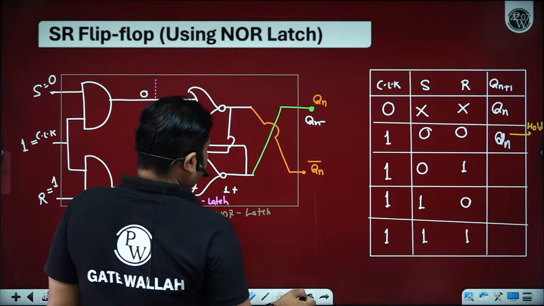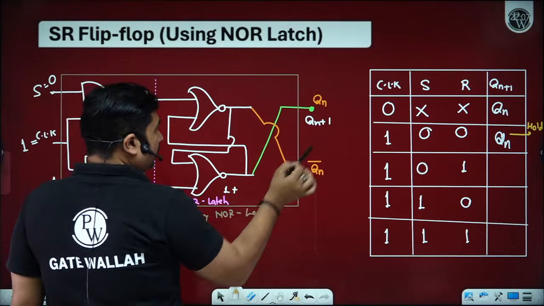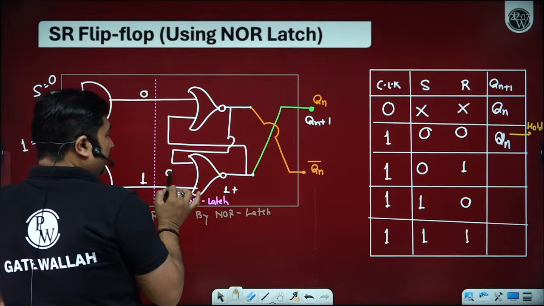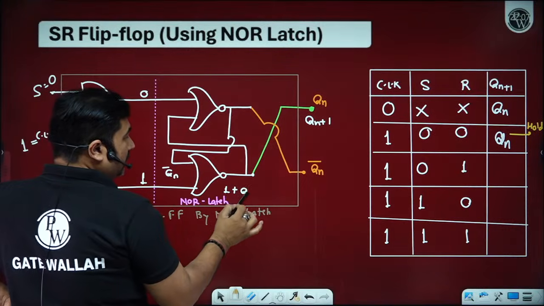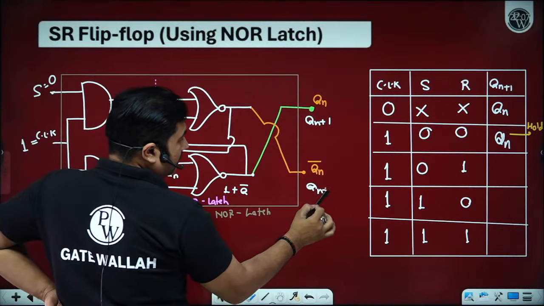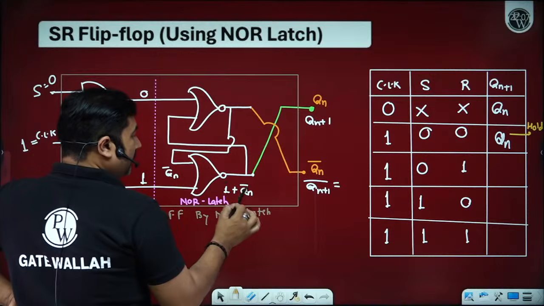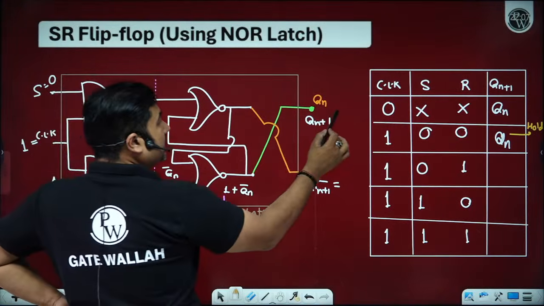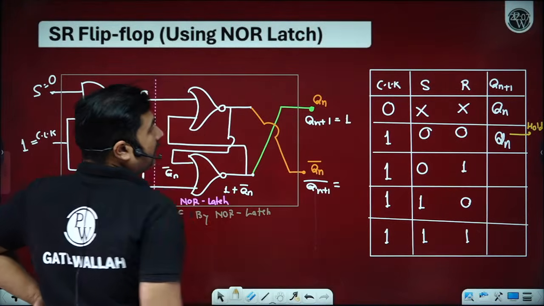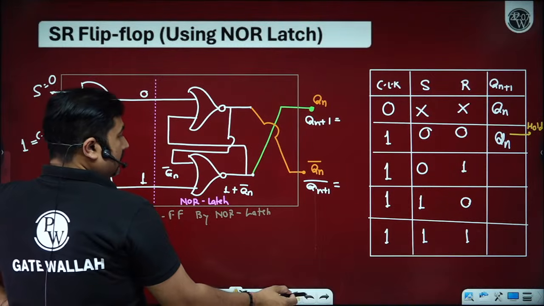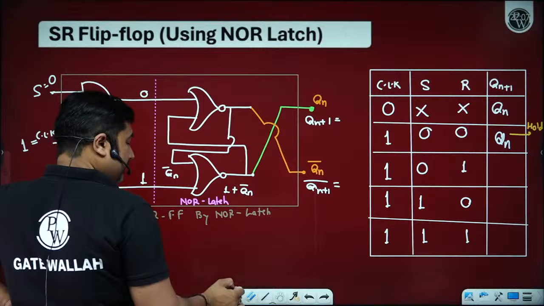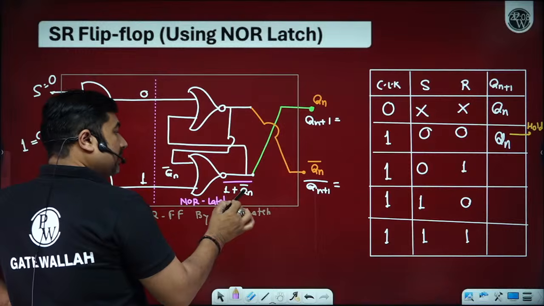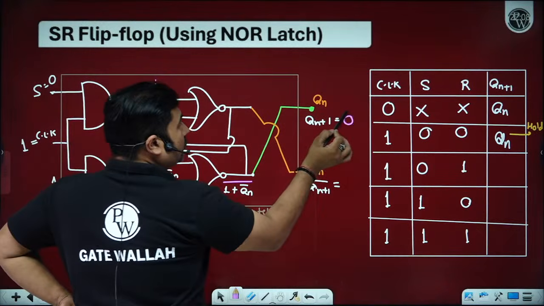Okay, here we are getting Qn complement. So please observe once again, 1 plus Qn complement: anything plus 1 is 1 only. So we are getting Qn plus 1 as 1. How many of you can see this? Sir, it's a NOR gate. It's a NOR gate, meaning the complement of the entire thing. 1 plus Qn complement is 1 only, and its complement is 0. So we are getting 0.